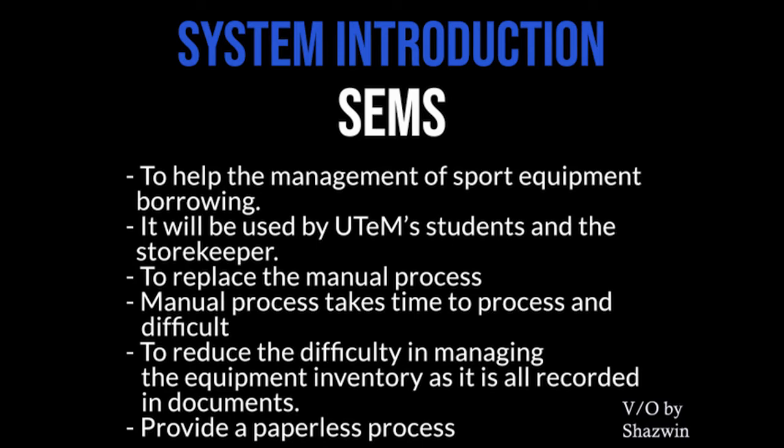The system will replace the manual process where students fill up a form at the sport complex for them to loan the equipment. This manual process takes time to process and is difficult, as students don't know when the equipment will be available for lending or when their application is approved or even rejected.